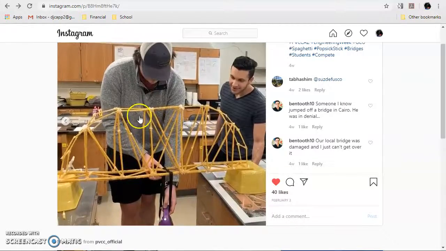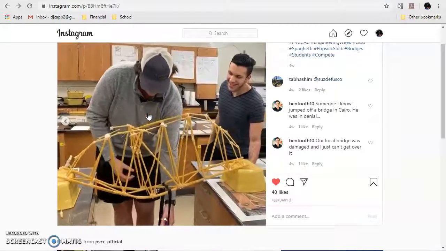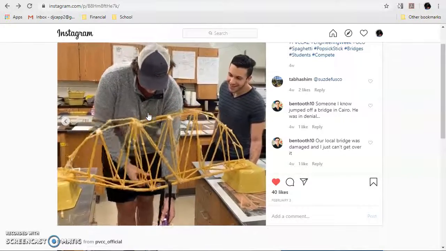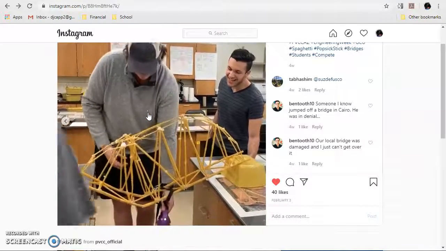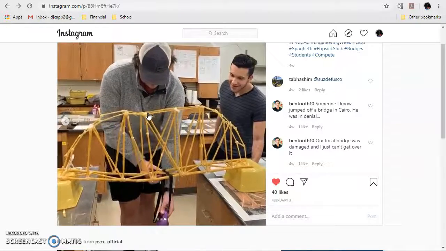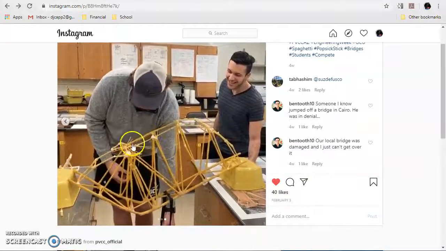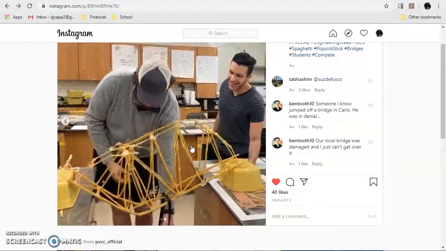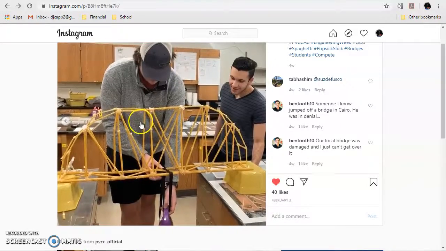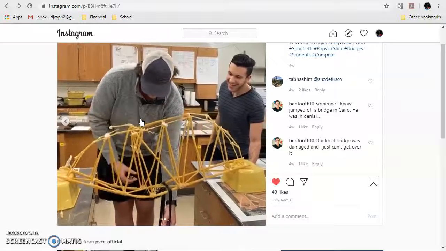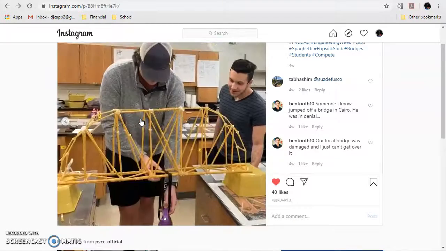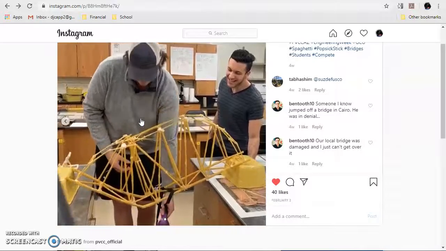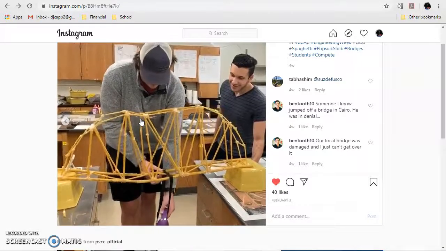Again, I think it has to do a lot with our not quite getting the right amount of spaghetti in the right place, or gluing it, just doing it in a hurry, not doing a good job of reinforcing these joints. As you can see, it broke. We started with 10 pounds because we knew KC and Tab's bridge had done 10 pounds. So we started with 10 pounds, and it broke on the top ridge. You can see a twist, and then it just folded on itself immediately. I think the biggest error of that bridge was just overambition, given our lack of knowledge with the materials.